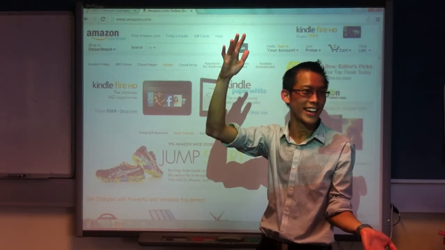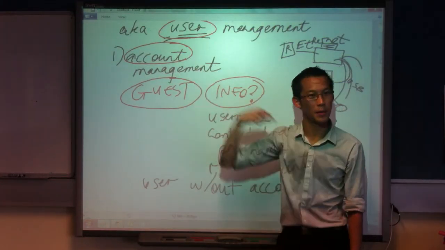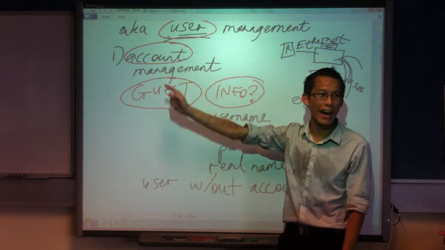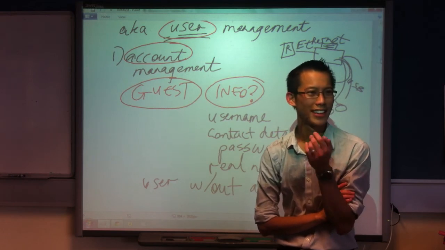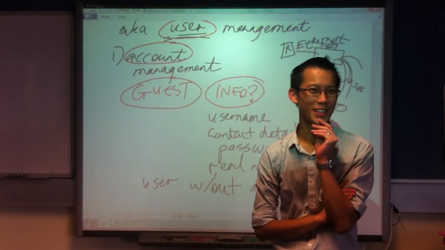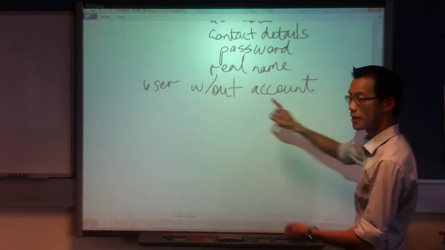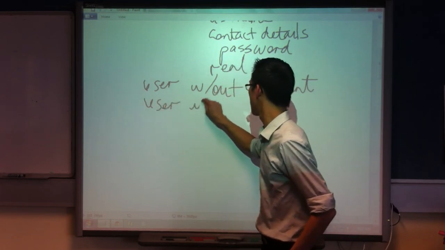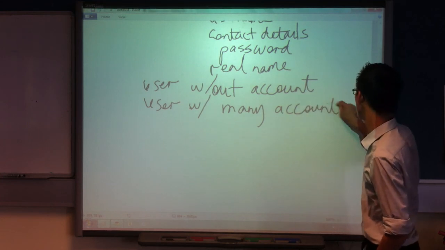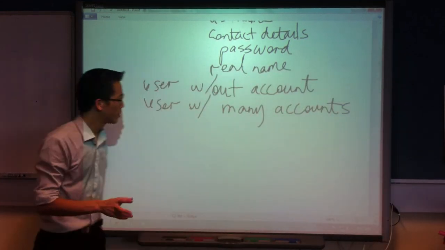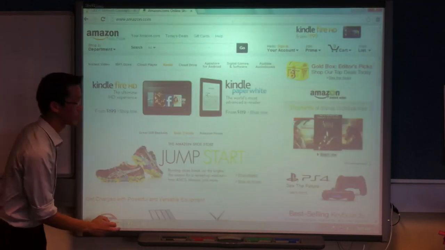Has anyone ever noticed that? So what's going on? There's just the one user, namely me, but I have many accounts. Why would I have many accounts? Maybe you have many accounts for different things. Because I want to do suspicious illegal activities. Why do I have many accounts? So you can have a user without an account or a user with many accounts. Well, I think the key to answering this question, why would such a thing exist, is really going to be addressed when we have a look at the next thing.